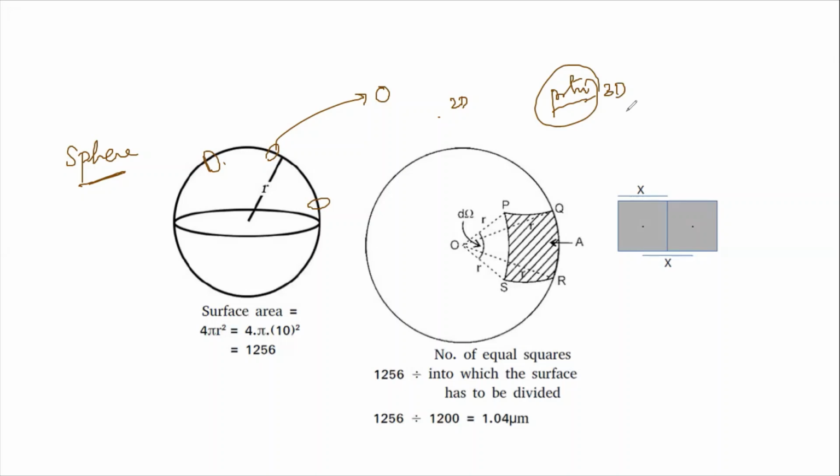ठीक है? Are you getting my point over here? That on a 3D, why are you taking 2D? Your protein is also again a 3D. Whether you take NPC or you take any other protein, it is gonna be 3D only. जब आप एक जगह 3D consider कर रहे हो, आपको दूसरी जगह भी 3D ही consider करना होगा. ठीक है? So there was this small mistake, but that's okay. Okay, so let it be anything. Okay, so what usually we do is that आप surface area लो, जो भी आपको value आएगी, just divide by total number of the given proteins will give you the reasonable distance between the points. ये हो गया आपका simple तरीका, ठीक है?